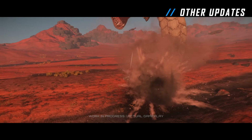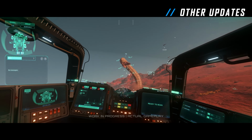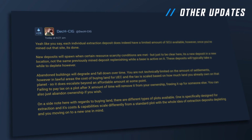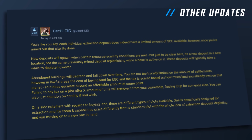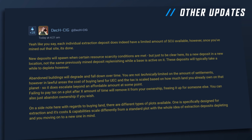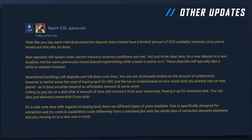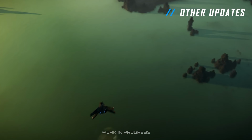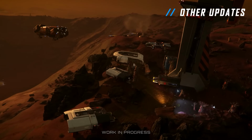And then just before I started recording this, really early Tuesday morning now, resources on planets. Declan, who shared with us how base building will work, took the time to get to the forums to let us know that resources under the surface will indeed be finite, as well as a number of other details about how having too many bases will be expensive and so on, and that you can remove bases and all that kind of stuff. Really good post. Check it out if you guys haven't yet.